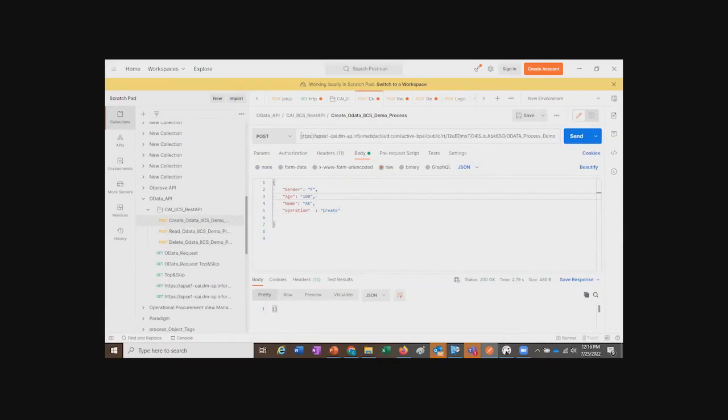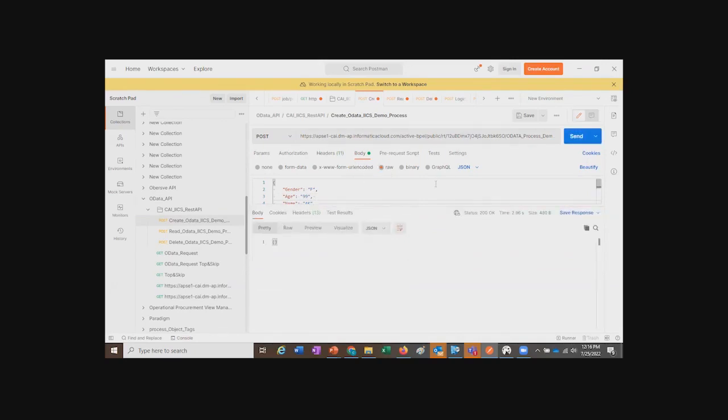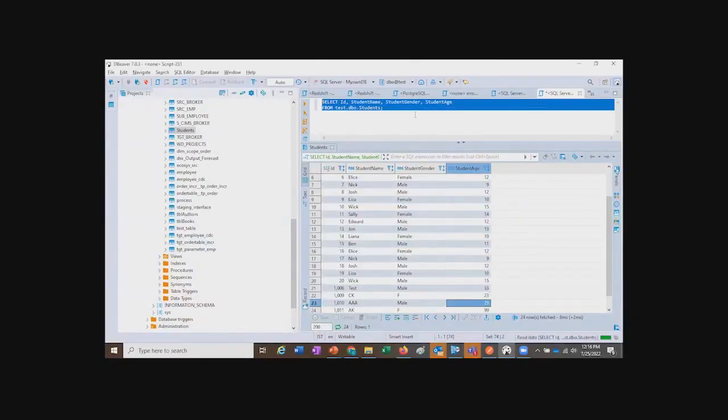You have to paste that endpoint URL and set the authorization, and the header content type application/JSON, and in the body you have to pass the JSON value. So I'm going to create this record again. Age is 99 something. I'm going to create this record. So using Postman, we just invoke our process, the process gets invoked, and then it is going to create AKF female, and the 999 has been created.